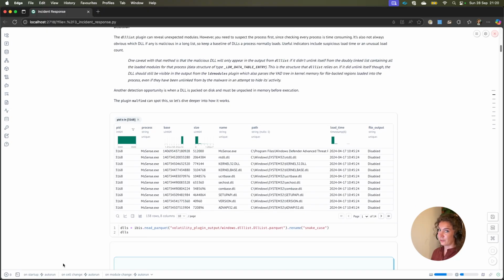That could also be interesting for you as an exercise for the reader or participant: compare the output from the dlllist plugin and the ldrmodules plugin for the processes, and check if there are processes that have DLLs in one plugin output and not the other.